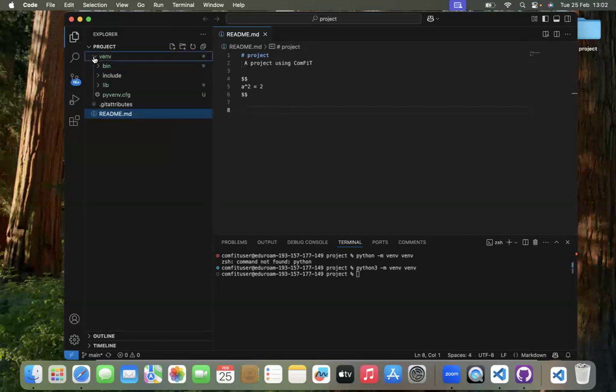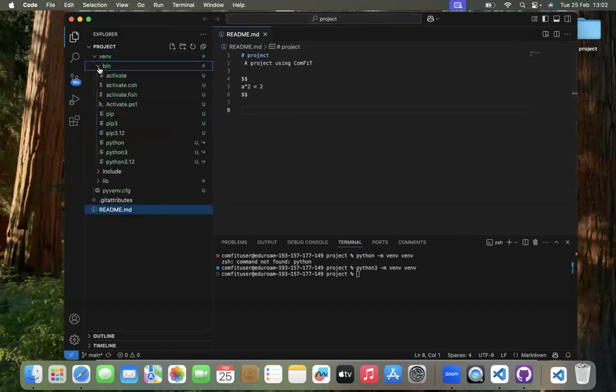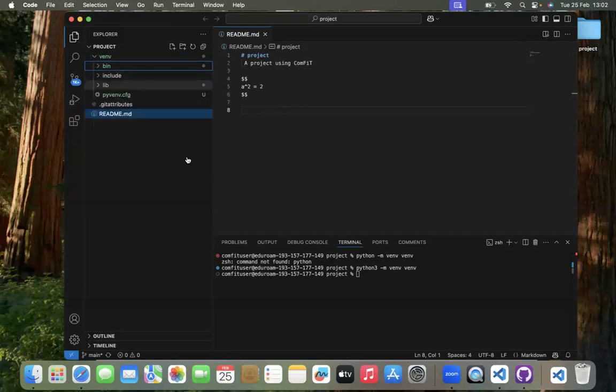So now you see that it has created this folder, which has all of these, and it's created inside this folder called, what's it called? venv, right? Yeah, the folder is called project, and inside there's a venv folder, right? Okay. But as of now, it doesn't have any packages. It has Python 3.12 installed, but no packages apart from that.